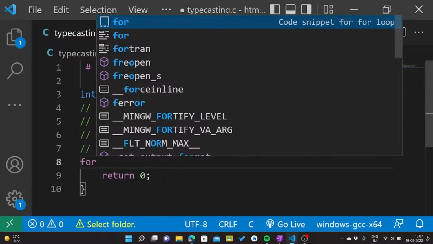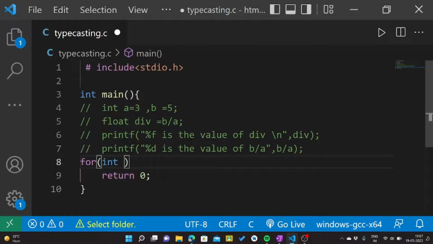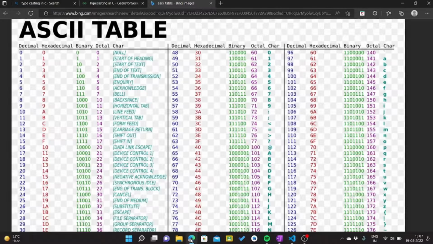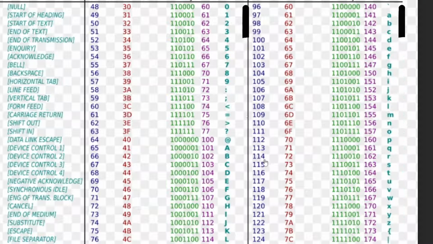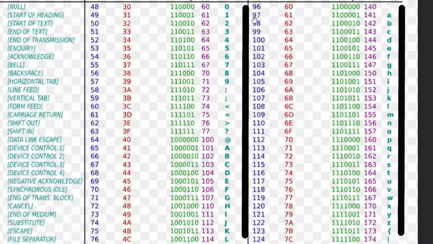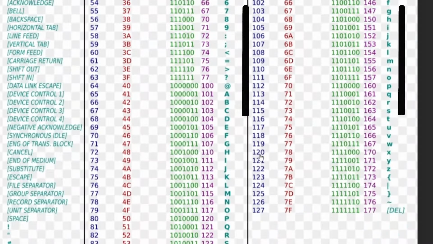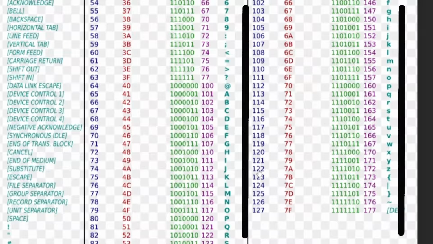Like if I write a for loop and assign an integer i equal to 97, since we'll print small characters from a to z, that is 97 to 122.